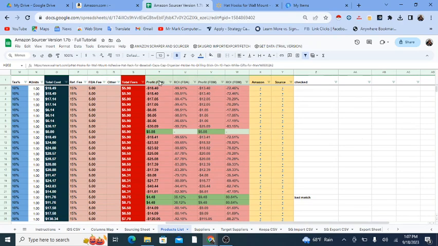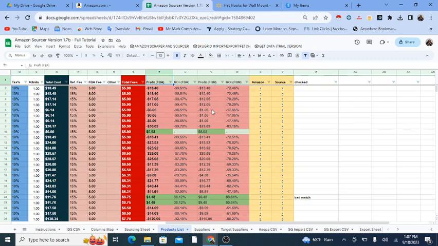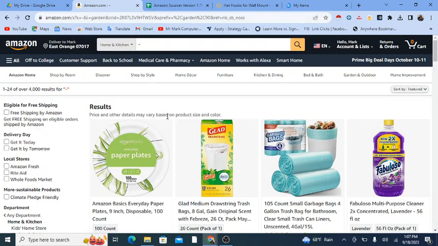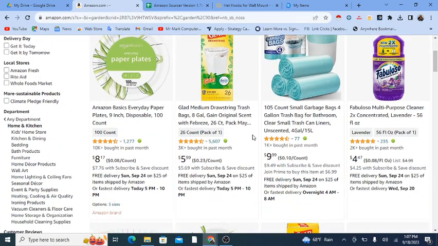So far. Now, it's important to understand when pulling random products. I pulled random products off of Amazon for this process, very much random products out of the home and kitchen category. So most products are not going to be profitable, or for most products, the probability is most products are not going to have profitable sources.